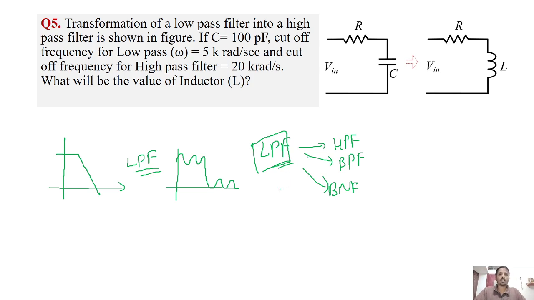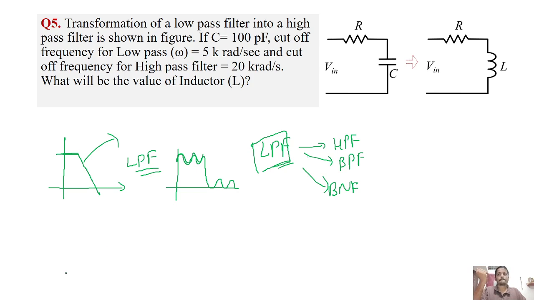Correct, you want to say, right, sir? Correct. Okay, so if I want the passband to be flat, I need a Butterworth filter. So we'll design a Butterworth low pass filter, and from there we'll transform that to a high pass. If I want a high pass filter or band pass filter, we can easily transform that to the particular filter. Then easily component selection we can do. Correct. We can easily find the transfer function. From the transfer function, we can find the poles and all. From there, we can easily find what the component values must be.